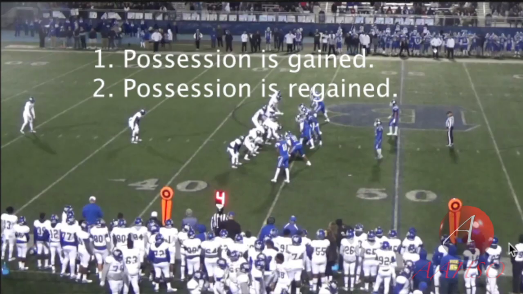So what do we mean by the term when possession is regained? Now, the kicking team has possession of the ball, and they kick it, the ball becomes loose, and if they recover the ball, then they have regained possession of the ball, and the kick rules end. We saw an example of that in last week's training video, where the kicking team regained possession of the ball just beyond the neutral zone, and how it was very, very important to understand exactly where the neutral zone was, and how that changes the status of the ball.